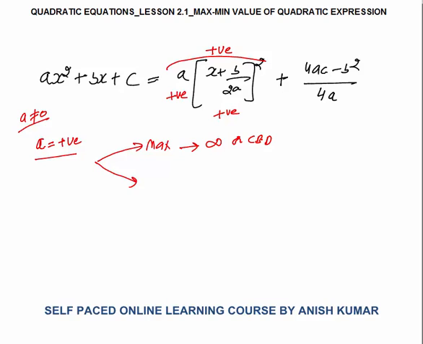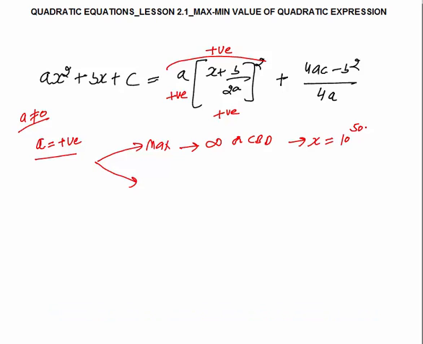Why so? Because if you put any larger value of x, this square will become more large multiplied by a, giving very high values. For example, if you put x = 10, you will get (10 + b/(2a))², that is 100 plus something. If you put x = 10 million, so (10 million + b/(2a))² × a — you can get as many large values as you want. If x = 10^50, then (10^50 + b/(2a))² × a will be a very, very huge value. So maximum value we can't determine; maximum value will be infinite.